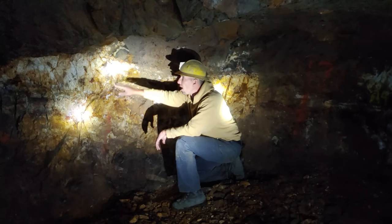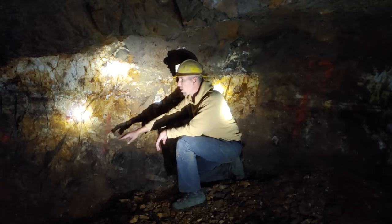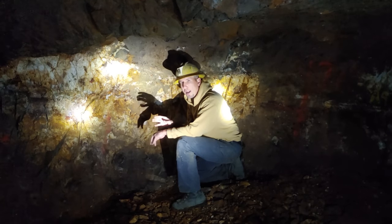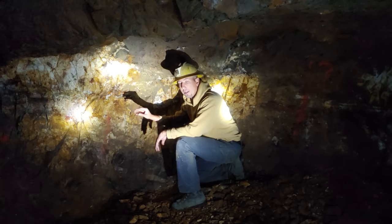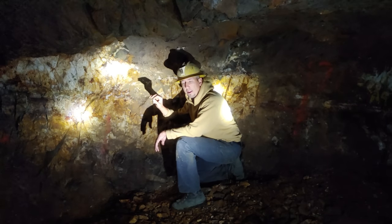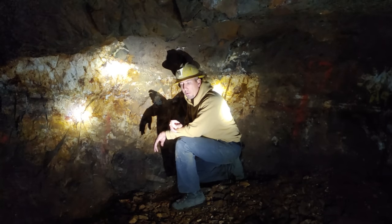See, no, it's not there. I'll work up in the hanging wall, work down the foot wall. I'll move around in the stope some. But don't get so caught up that you think you know where the gold should be and you spend all your time and you don't find anything. So let me get the tools going and we'll see. I'll chip some off here and see what we can find in the first 5-10 minutes. If we don't find anything, we'll do something different.